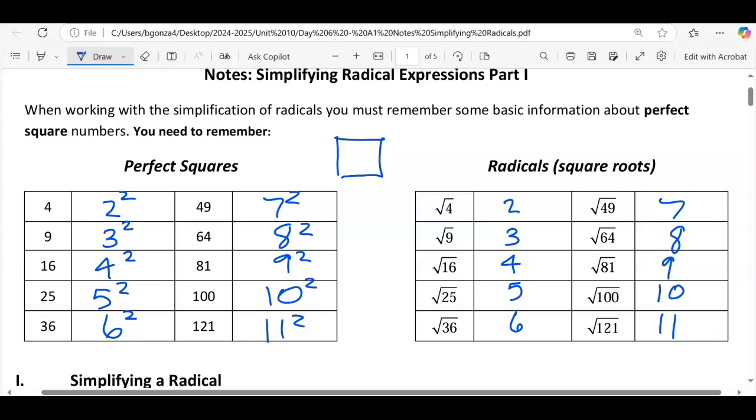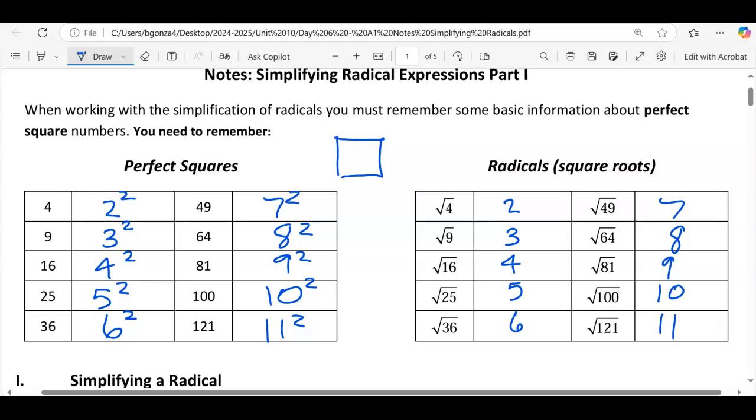But I want you to notice, how many numbers are there between 1 and 100? There's 1, 2, 3, 4, 5, 6, 7, 8. There's only 9 numbers that would give you a square root of a whole number. So that means between 1 and 100, 91 other numbers would be a square root with a decimal that doesn't repeat with no pattern, okay?